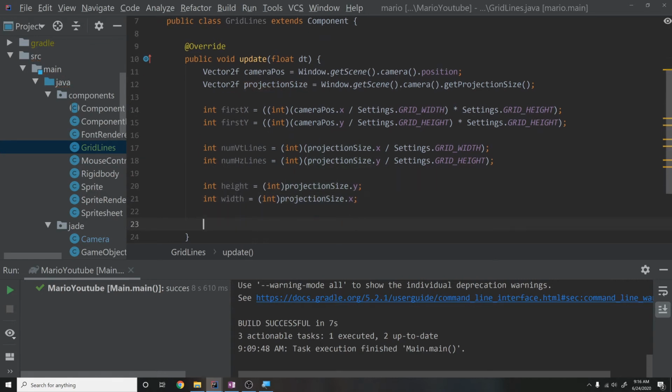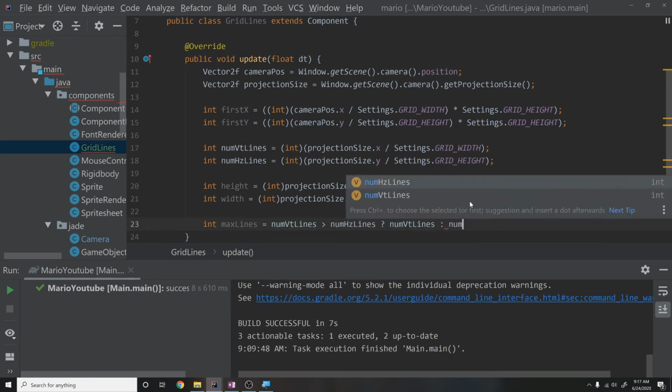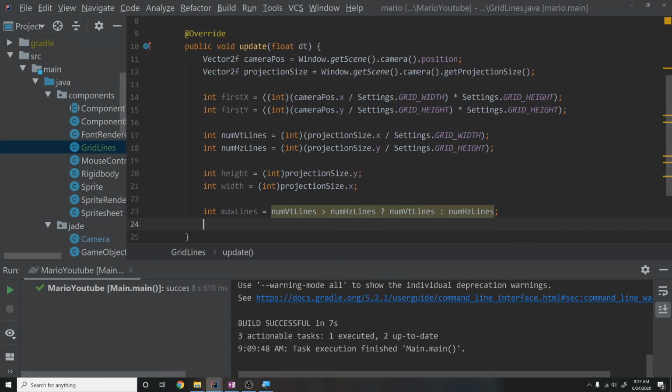And you'll see why in a minute. I'm just going to do it like this for now, for ease of use. Then we're going to say for int i equals 0 until i is less than, well, okay. So typically we're going to have more vertical lines than we are horizontal lines, but I guess there's a possibility that could not be true. So we'll say int maxLines equals number of vertical lines is greater than number of horizontal lines. If it is, it's vertical lines, otherwise it's horizontal lines. So basically we're just seeing which one's bigger. I guess we could just do a Math.max, yeah. Okay, so we're just seeing which one of these is bigger, getting the bigger one for maxLines.